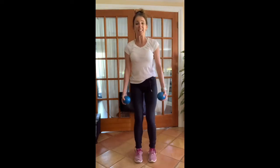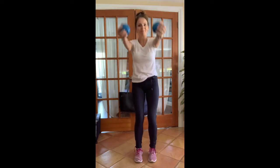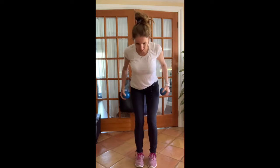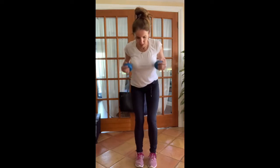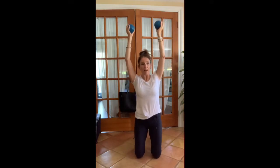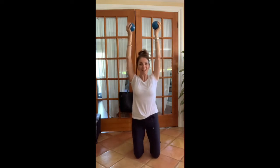Okay, now let's take these arms up. Nope. Hold them back here. Bend, extend, and bend. You know what? I do want you to take them overhead. I'm just gonna come down on my knees, and maybe actually you should too. It really makes it just a little bit different than just standing.